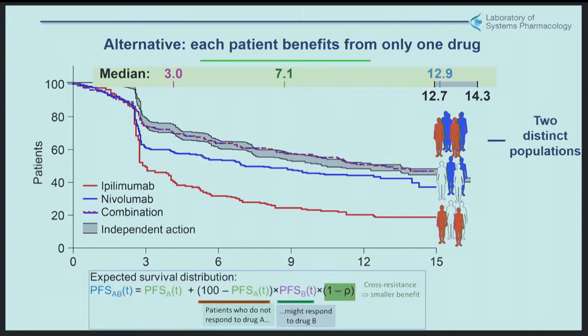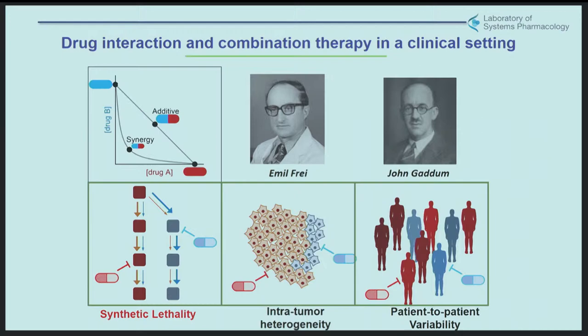So in fact, we've now gone back and looked at this much larger set of data and really recovered now from the 1940s the earliest possible hypothesis for how combination chemotherapy worked, and that's really due to James Gadam and his colleagues. And what he really guessed was that combinations were dealing with our inability, even in what we now think of as stratified patient populations, at the time it was disease-specific, to actually identify responders and not, and so we're hedging our bets. Emil Frey had another hypothesis that I think is attractive today in terms of combination therapy interacting on different subparts of heterogeneous tumors, and it's only fairly recently that this sort of synergy idea has come to dominate our thinking. And so the hypothesis that Adam sort of recovered there was really the Gadam hypothesis.